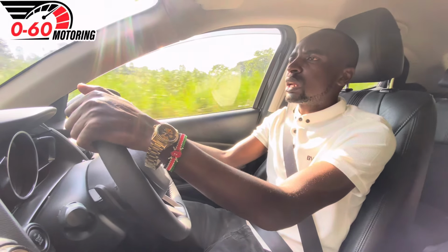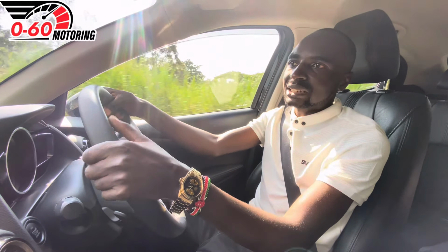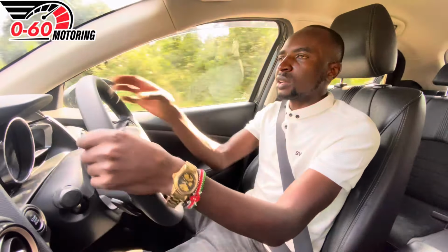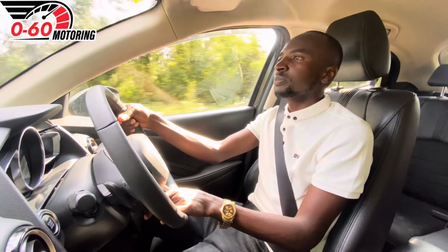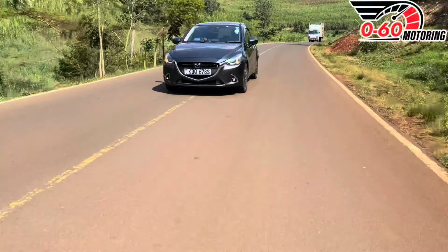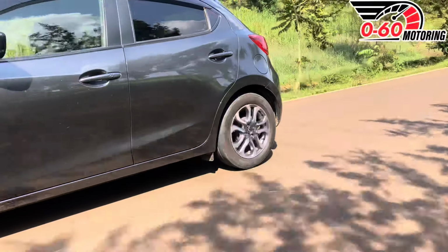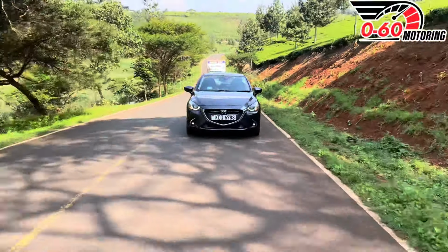Now, one thing you should learn about Mazda diesel engines is that the 0 to 100 kilometers per hour may not be that decent, because even for the CX-5, the 0 to 100 kilometers per hour is around 9.5 seconds. For this car, it should be in the region of 9 point something seconds. Of course, if you look at the 0 to 100 time of something like a Nissan Note e-Power, it may be better than this car. This is not a car that is meant for extreme performance. It's not a car that should be keeping up with something like the Golf GTIs. Basically, this car is a daily driver, and for a daily driver, the acceleration and the ability to maintain decent speeds is what matters for a day-to-day user.